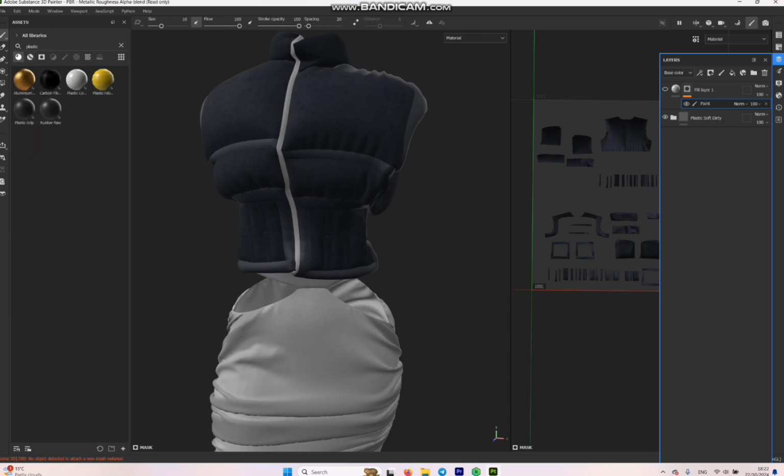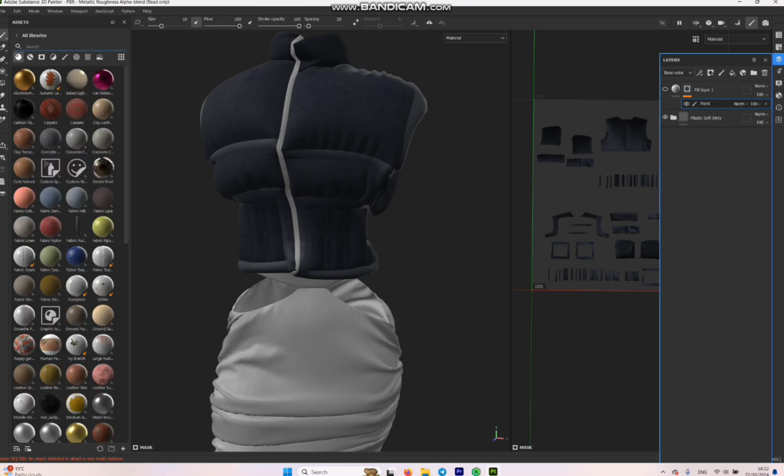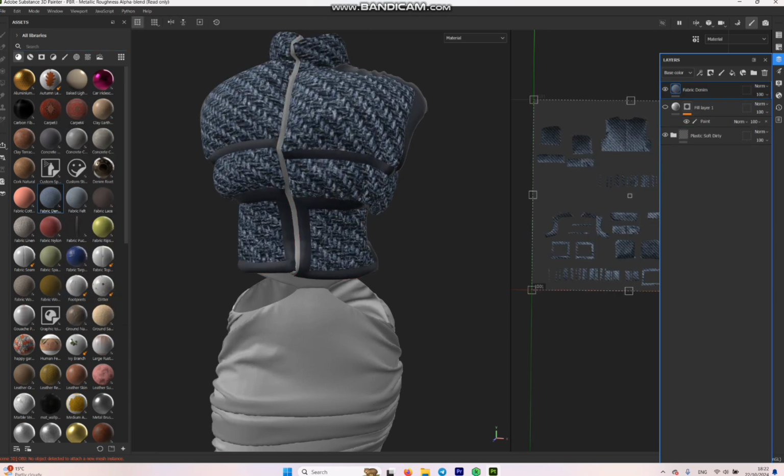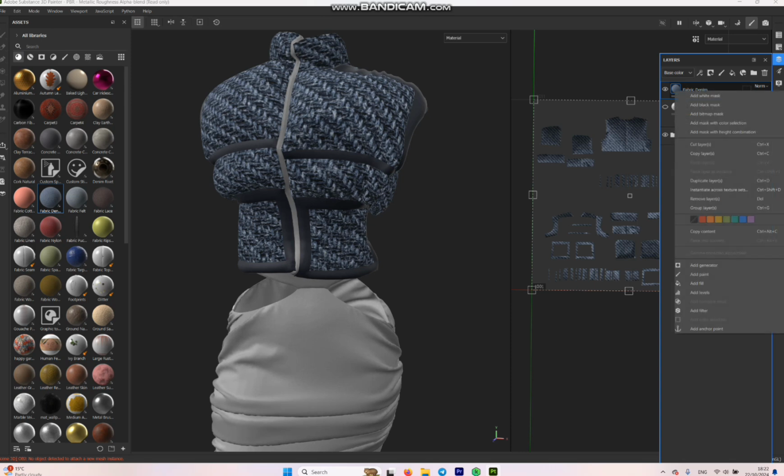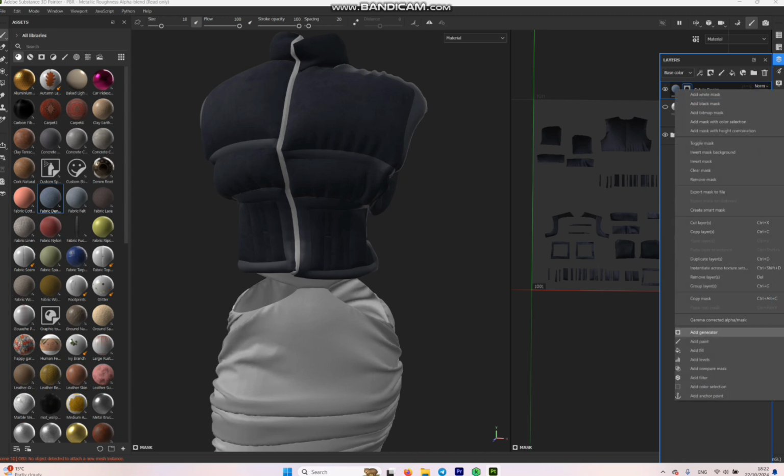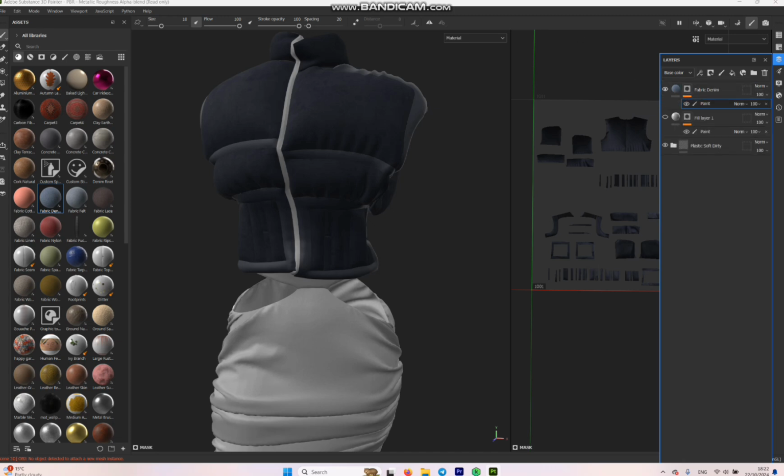We can, for example, go to the material section, drop this, and then right click, black mask, and right click, add paint. So anything we add here in the black mask in the paint comes up, popping up with this texture. If you are not sure about the texture, just like here, add a fill layer.